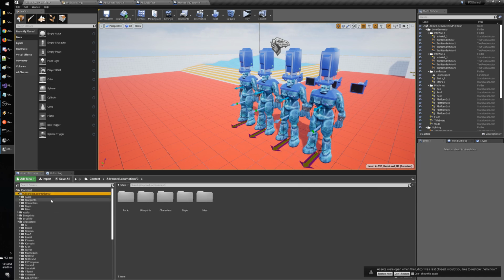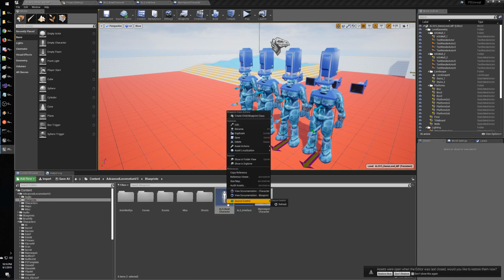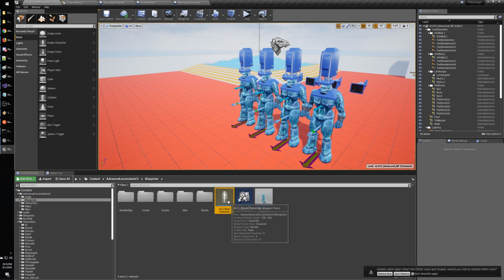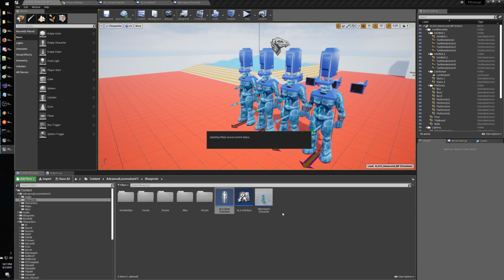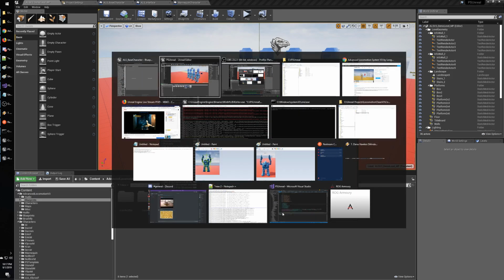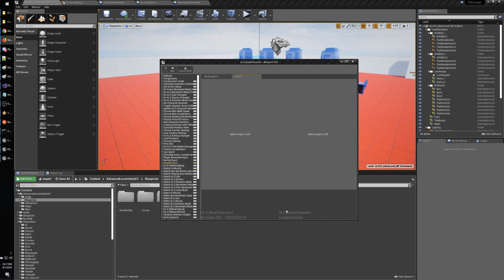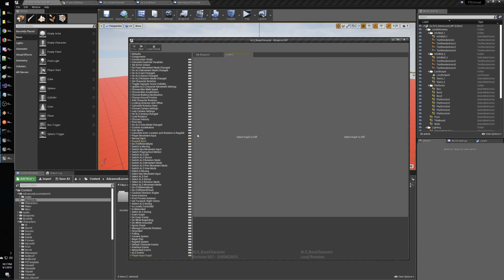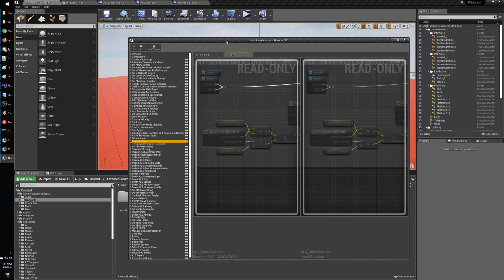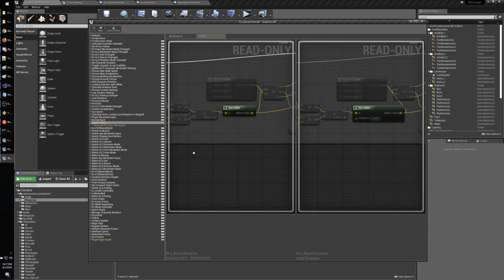Now we are in source control. If I would like to do a difference, is it downloading the thingy or no? Okay. Yeah, I want to check the history, where I want to do a difference against default. So if you are connected to source control, which I highly recommend if you are using Unreal, you can check in all your stuff in the source control, and then, incredibly enough, you can compare graphs. You can compare graphs and see differences.